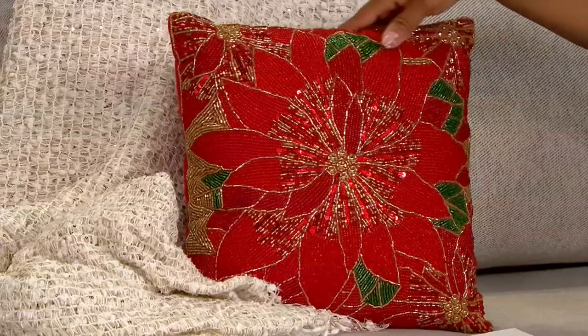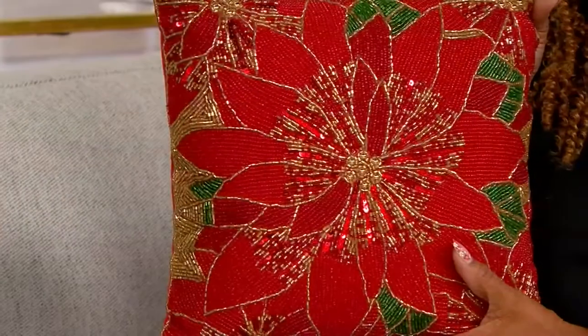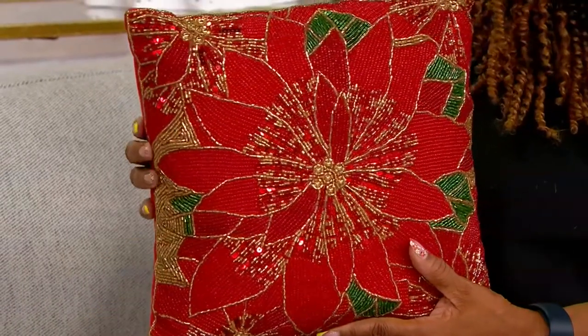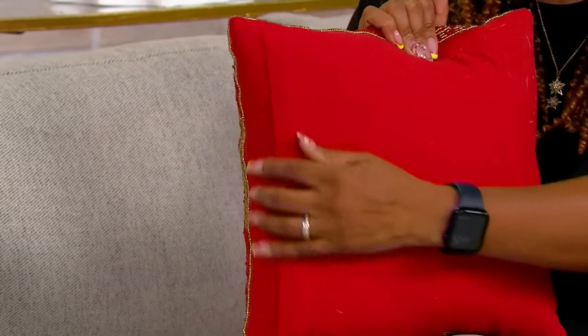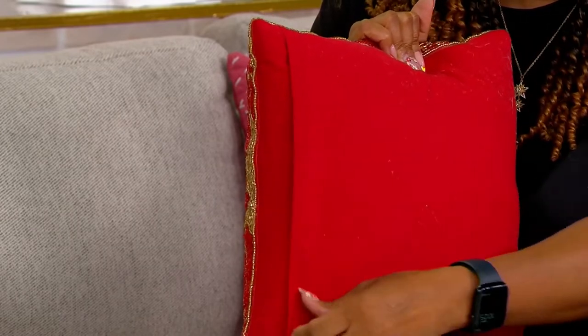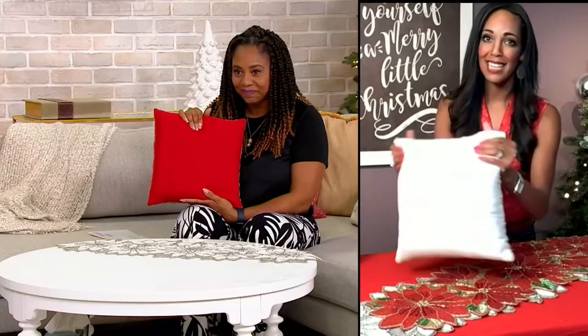When I look at these, it looks like you went to a big department store and spent at least twice as much. The pillow is a 14 by 14. I have a little six-year-old daughter, so for me as a mama, it has to be easy to clean — spills happen. This is all spot cleaning, both on the pillow and the table runner. And if you turn around to the back, this is cotton with a zipper, so if you need to take the stuffing out and do a little extra spot cleaning, you can. It's 100% polyester under those beads, and the back is 100% cotton.